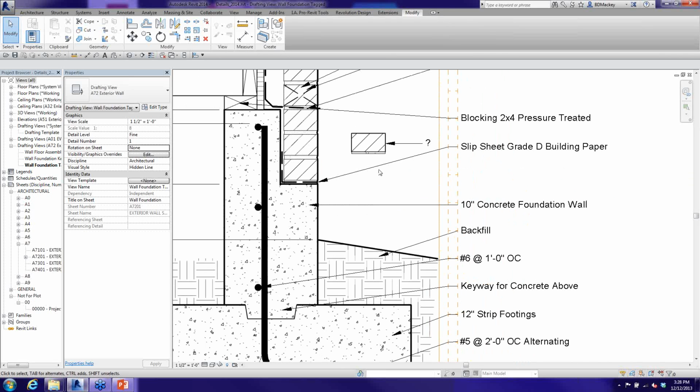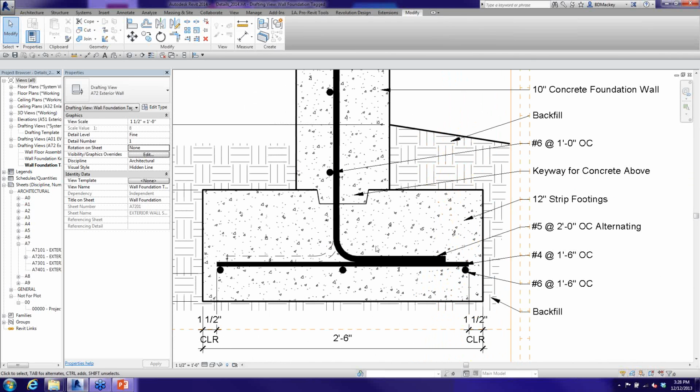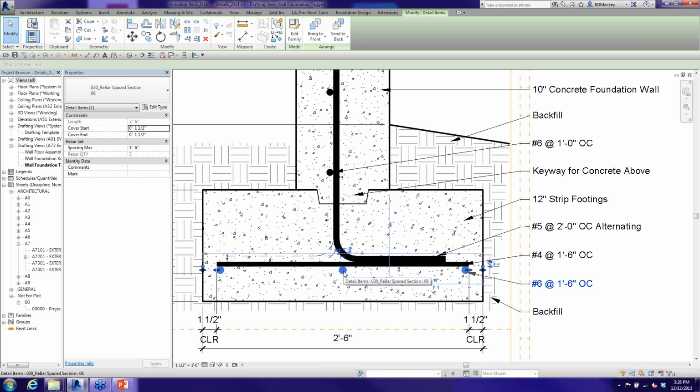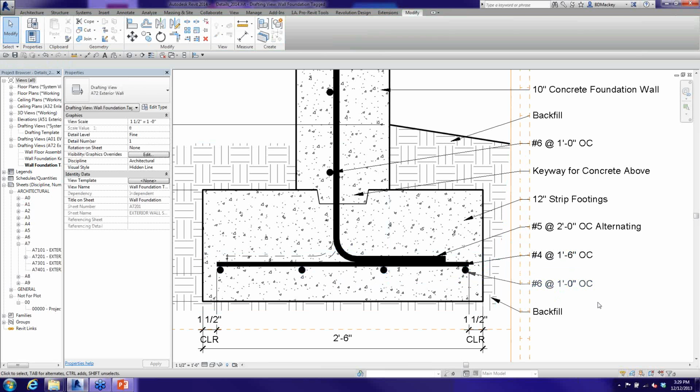So the other one I wanted to get into for mapping purposes, I'm just going to probably do this rebar section tool. And the reason I want to get into this is not only is this nesting in a family, but it's also using a separate shared parameter so I can tag it out, and that shared parameter is truly controlling a variable inside the family. So if I were to select that family and say I don't want that spacing at 16 inches, I want it at a foot, not only does it update the rebar inside the family, it's also updating my tag information as well.